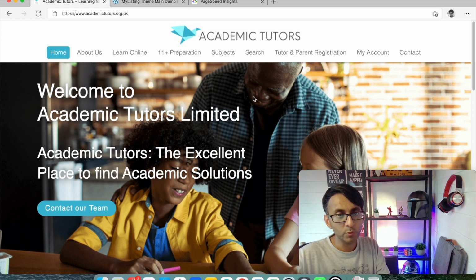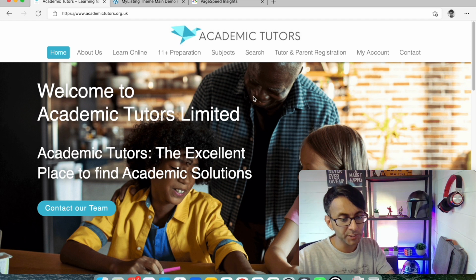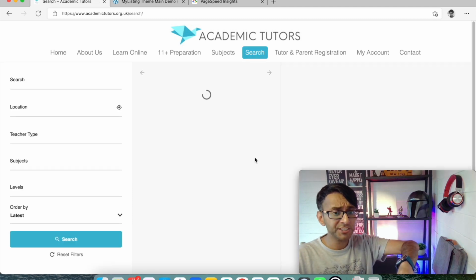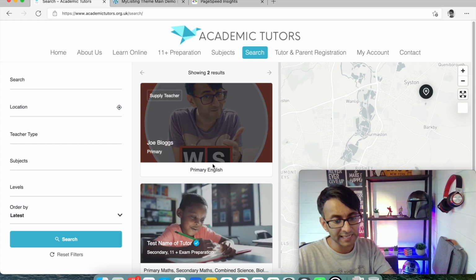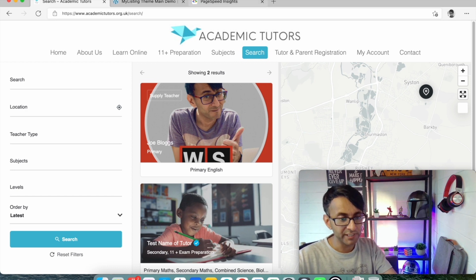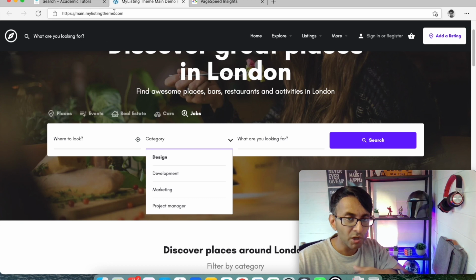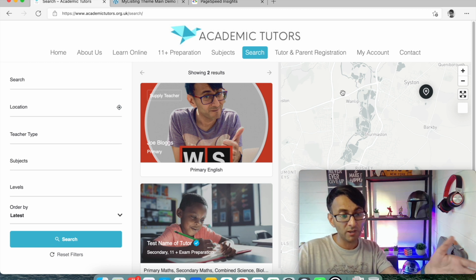So what we did is we installed the theme, and what we found is that we had to use Mapbox as well, because of the search. By the way, you can see two test subjects on here, these aren't real, this is just me testing out how it would look. On the homepage we have a bar for you to search. Rather than doing that on the home page, we instead wanted a particular page which was purely search. It is technically in three columns.